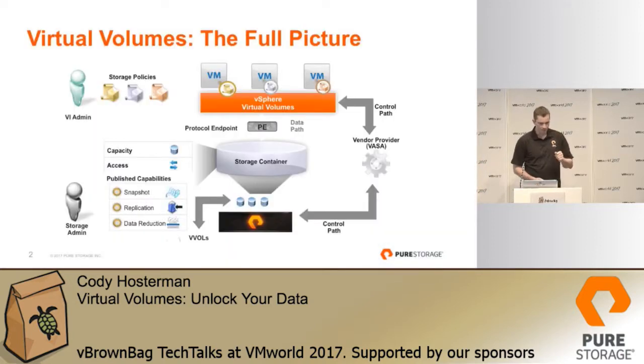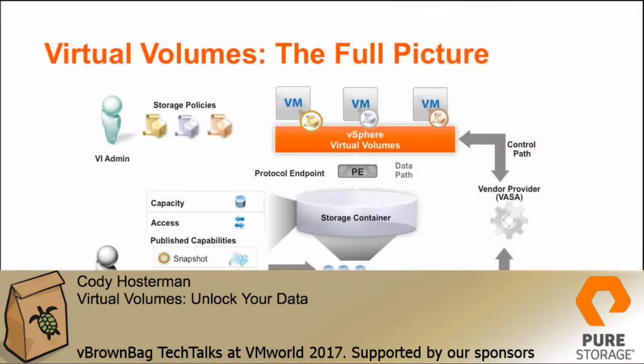So this is kind of the full picture of virtual volumes. There's a couple pieces to it. It looks complex, but in reality, it's not. There's three parts to it. There's your data plane. There's your management plane, which is the VMware API for storage awareness. And then there's your policy-based management plane. This is if you want to apply storage profiles when you're provisioning a VM: I want this VM to be replicated, I want this to be snapshotted once an hour. And that's the portion that controls it. But the data plane is sometimes misunderstood, and this is really one of the important parts of virtual volumes. It's what actually allows you to move your data where you want it to be when you need it there. So let's talk about how this works.